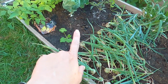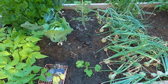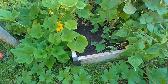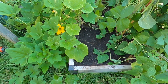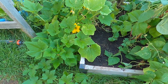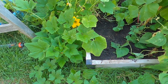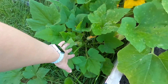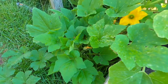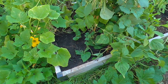So this is where all the carrots were. And then, again, this was the space for the brassicas that went awry. And then over here, we got a little bit of space. If I clean it up a bit, I might take out, this was the white scallop squash. It definitely has some flowers on it. I'll take a look, see if I can see any of the fruit. Oh, there's one right there, talking about fruit. So I guess I'm not going to take it out. We'll leave that. We'll just see if we can clean up a little bit of space. I can squeeze a couple of things in there.